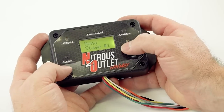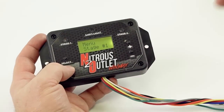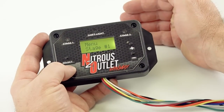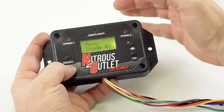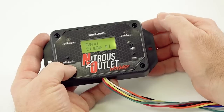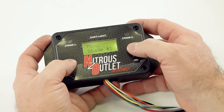All right, so now what happens is whenever the nitrous system engages, you turn it on and you floor the car, it's going to have to hit 6,000 RPMs. And then whenever it shifts, it's going to have to drop 400 RPMs for it to know that was a shift. And it's good. So then the controller is going to be told by RPM, hey, I'm in second gear. It's time to start spraying.